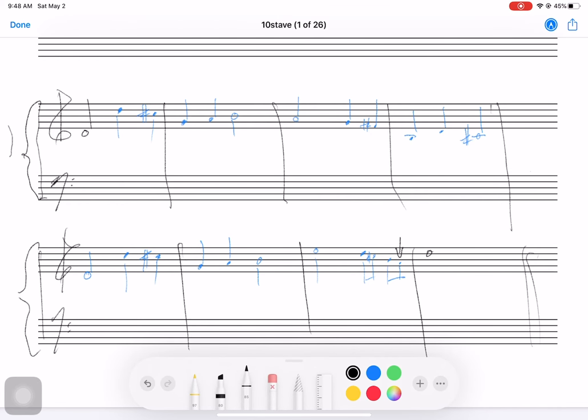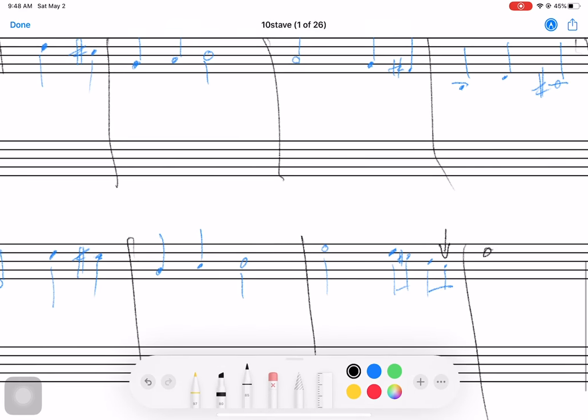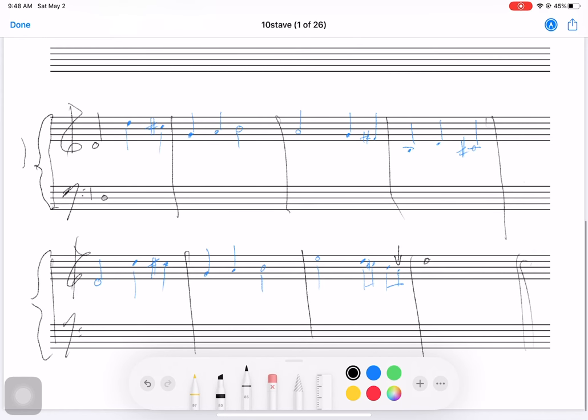I can go to my chords and say, well, what options fit? So usually I would start and end on the tonic. So this one's kind of a no-brainer. You can just start and end on the tonic. And you know that your second to last note had to be some note from that dominant triad: the supertonic, the dominant, or the leading tone. So I can do the dominant triad. So my second to last bar, I'm just going to do the dominant triad. Notice I haven't inverted anything yet, but that's okay.